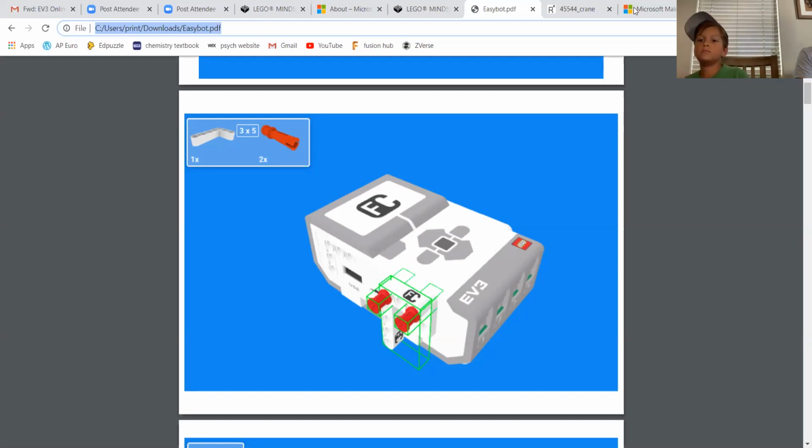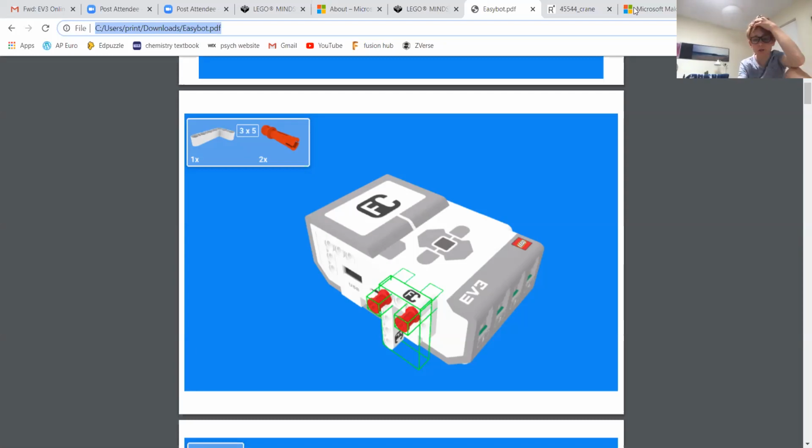Do you want them to try programming something for the EasyBot to do for next class? Yeah, sure. So we looked at motors today. We only use the medium motor, but go ahead and just switch it to a large motor and try messing around with rotations, degrees, seconds, and see what you can do. So try to make it move forward, backwards, sideways. Okay, sure.